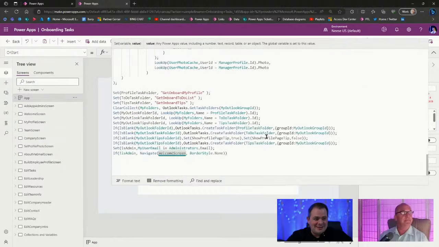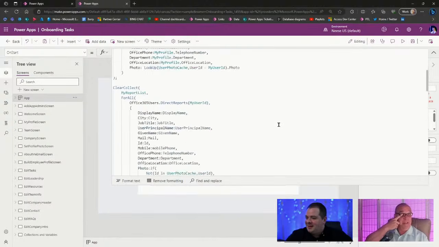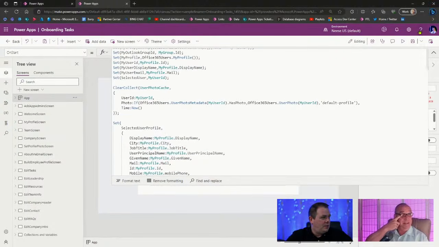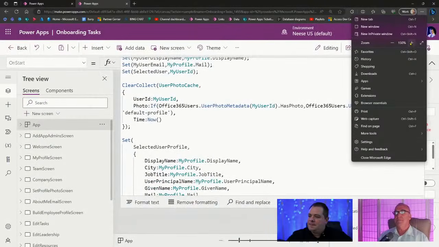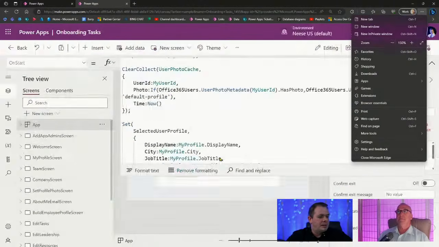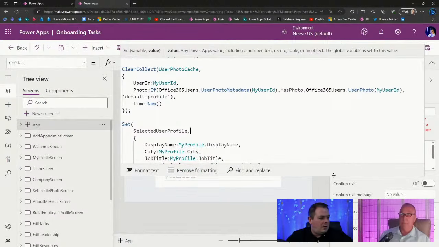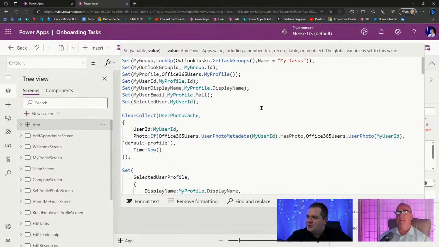For me, it looks a little ugly. I always like to format text, but maybe we won't do that today. You could probably see everything a little better if I zoomed in a little more. Maybe that's too much. Okay, let's make this a little taller, and let's start at the top. So this is what's going on.